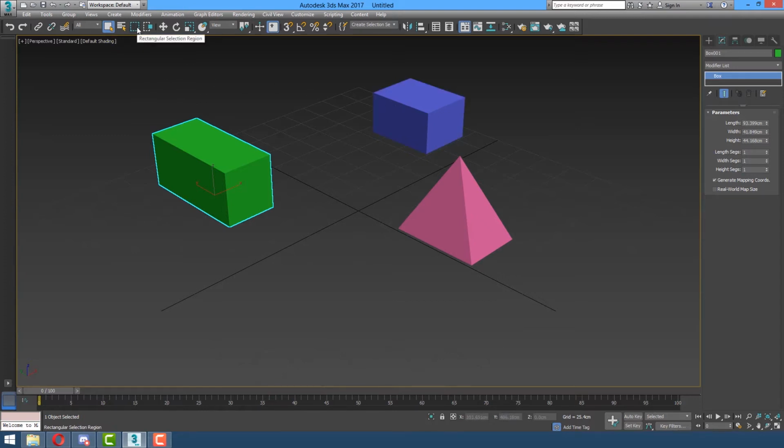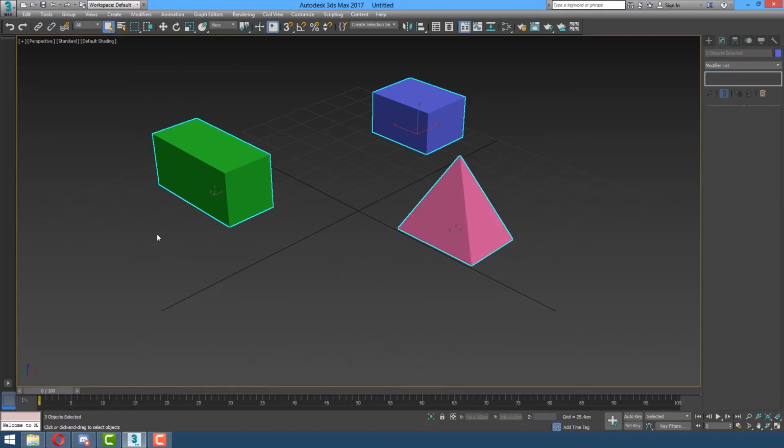One of these is the manner in which we can make the selection. Currently it's set to rectangular selection region, which means that we can left click and drag to draw out a rectangle, and whichever objects are encompassed within the volume of that rectangle are going to be selected.